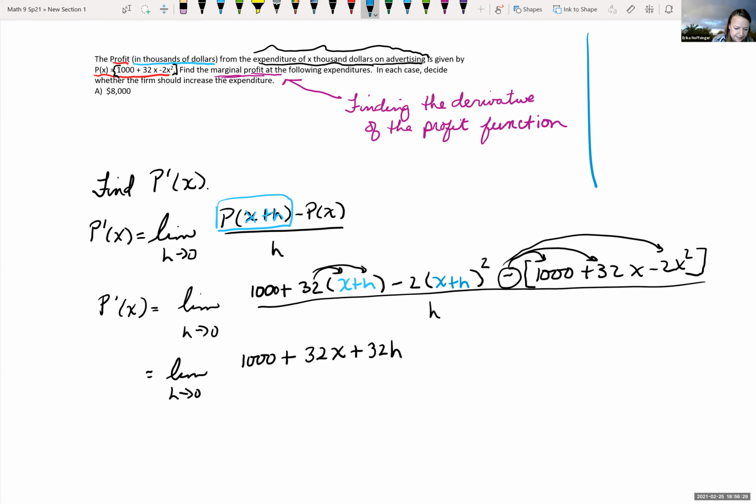Really quickly, if we did that on the side, X plus H squared is not the same thing as X squared plus H squared. Do not do that. You have to rewrite what's inside the parentheses twice and then distribute. If you do that, you get X squared plus XH. Now distribute the H times X, so plus XH, H times H, so plus H squared. So this is X squared plus 2XH plus H squared.